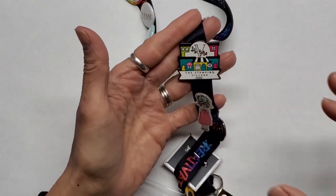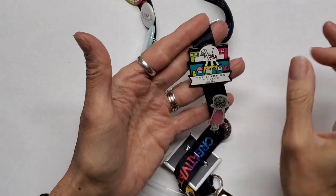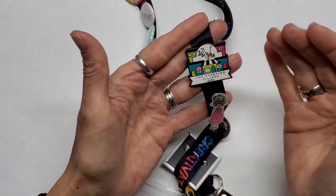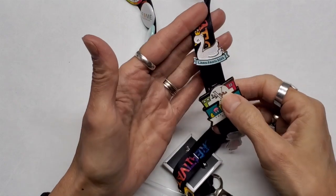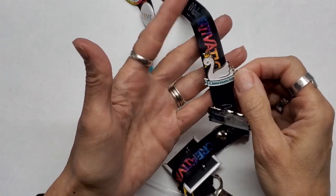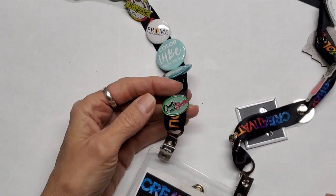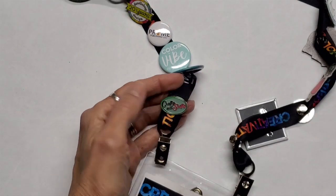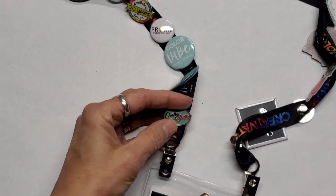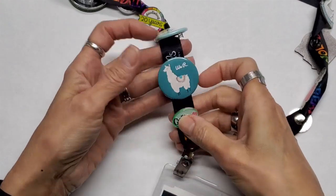The Stamping Village is like an area of stamping companies. They have their own enamel pin, and they also have ones for the Stamping Village. It's just adorable. This is Lawn Fawn, and it is a glittery swan. It's so pretty. I got both of those at the Lawn Fawn booth. There's Crafty, Not Shifty. That, again, is one of the attendees, and she is based in the UK, I believe. I swapped pins with her.